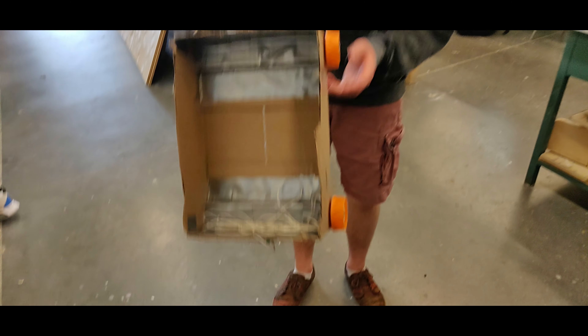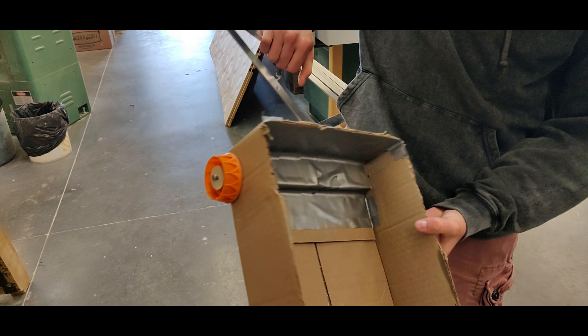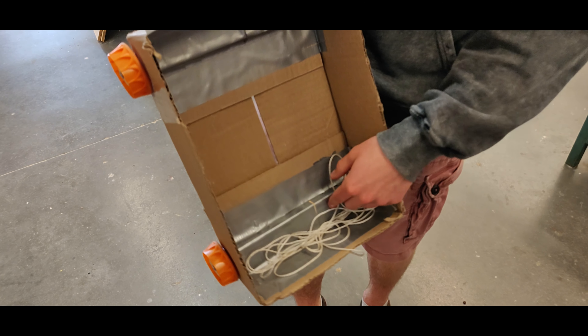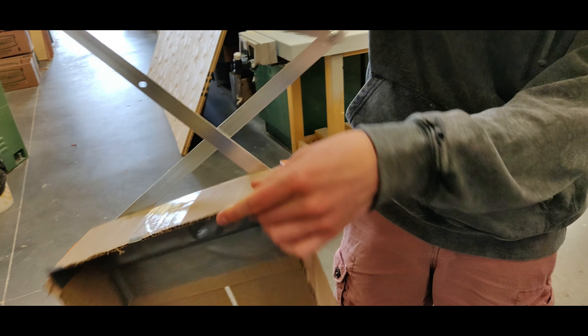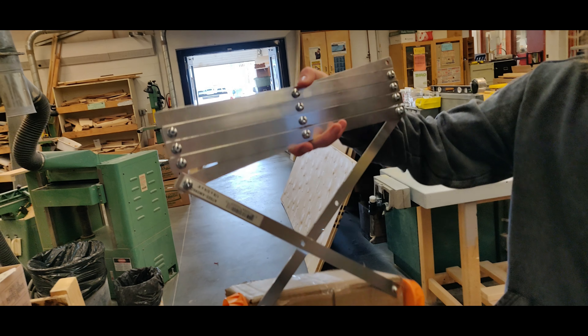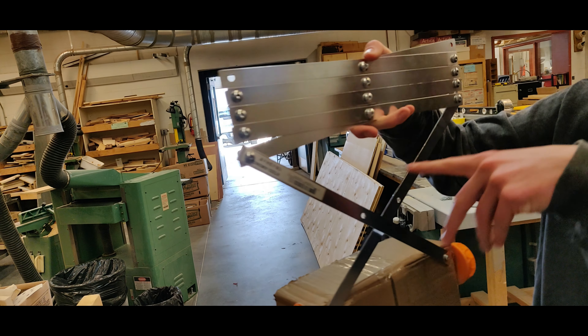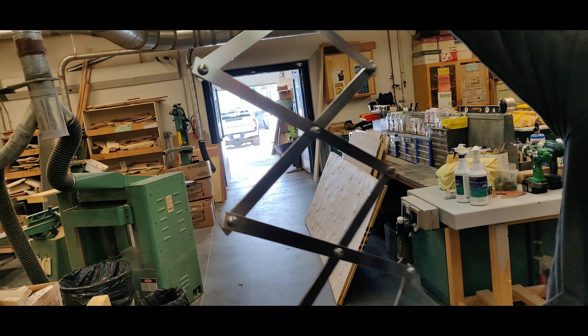So we started with a cardboard box, and these are recycled wheels from lunch cartons — they're bottle caps. And then we have these pieces of wood that are recycled, and we just tape them down in here and then screwed in the wheels. And then for the mechanism here, we bought just a piece of aluminum metal, cut it to even length, drilled holes, and then screwed them together, and then it makes this.